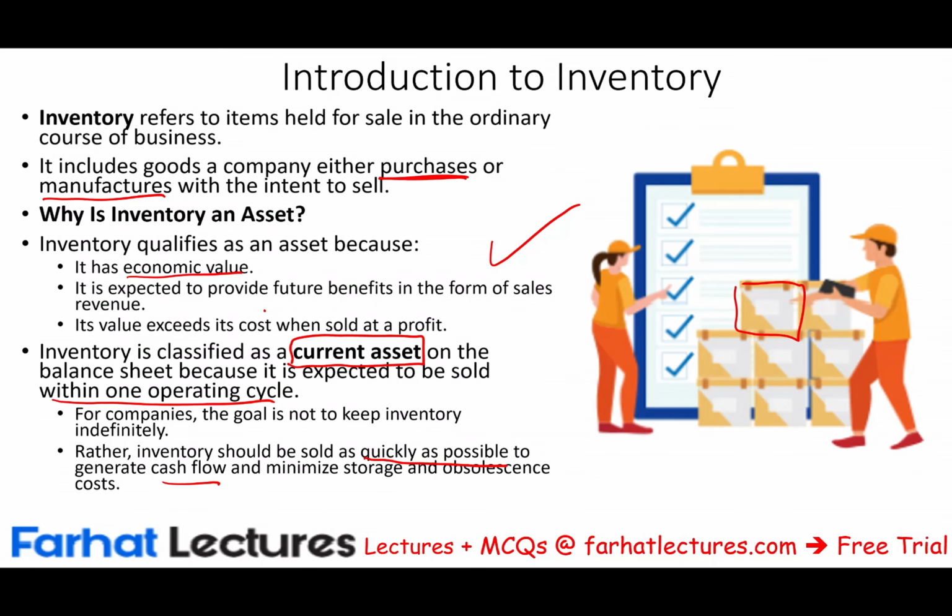Inventory is a cost, and we'll talk about the inventory costs later. The longer you keep inventory, the more it costs you. In what sense? If you have to pay for it, you are tying up your capital. It's sitting on the shelves. You need to use that money somewhere else, so you want to sell it. You're tying up space. That inventory could go bad. It could be stolen. It could become obsolete. It's taking risk. You want to sell it as soon as possible. And this is what we will discuss in this session, diving a little bit deeper into how to account for inventory. Let's go ahead and get started.